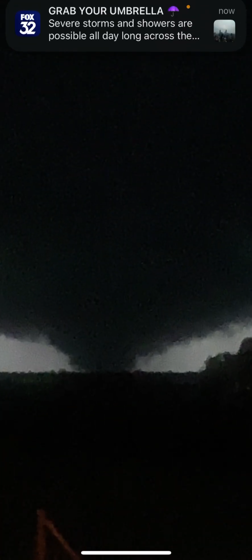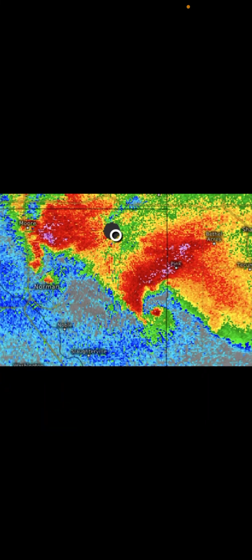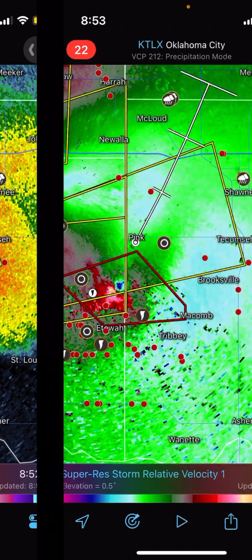And this is a really cool shot. Yeah, you saw that severe storms are possible in my area today, but we'll get to that in a few minutes. This is the Etowah tornado. Look at that wall cloud and tornado. That is a very impressive shot. And then Norman started getting its act together once again. Twin Terrors, as you can see: the Etowah tornado on the right, the forming Norman supercell on the left. And that was a scary radar shot there.